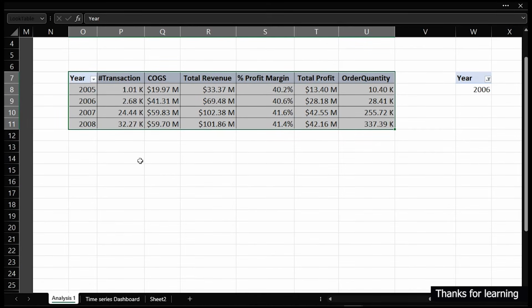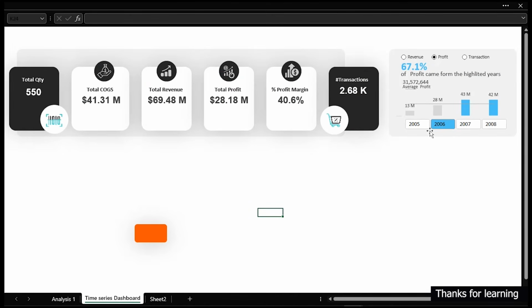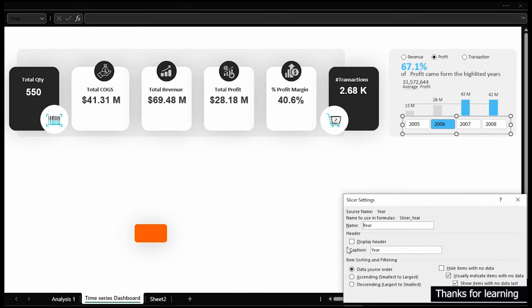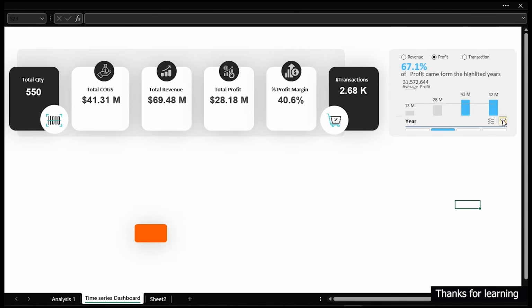Okay. The next thing I'm going to do now is this. So let's go over to our dashboard here. So let's right click on this one for the time being and clear the slicer from here. So we have to bring this up. Then we can click here and clear the slicer. So we're going to reset this after all though.